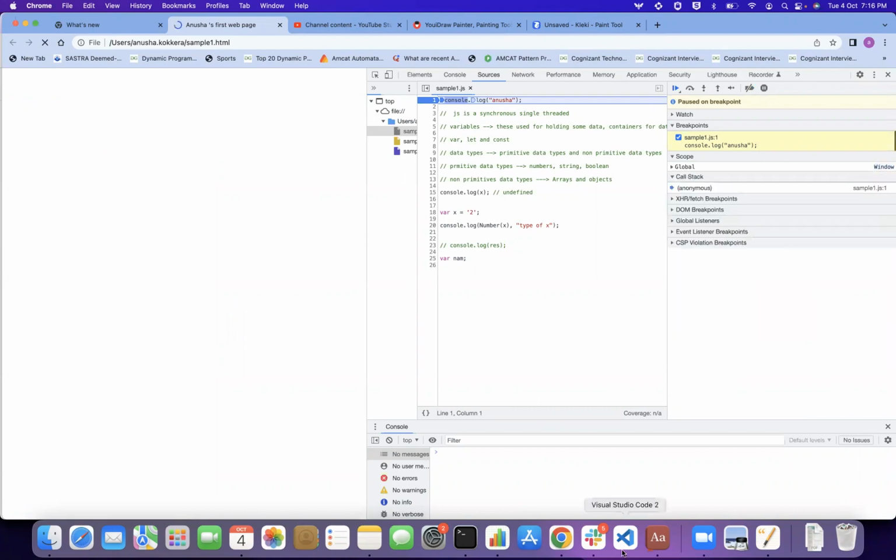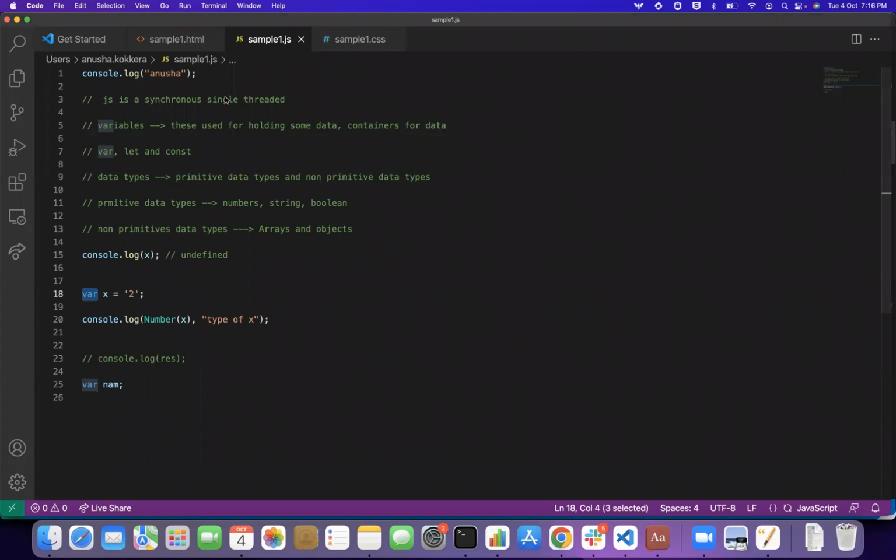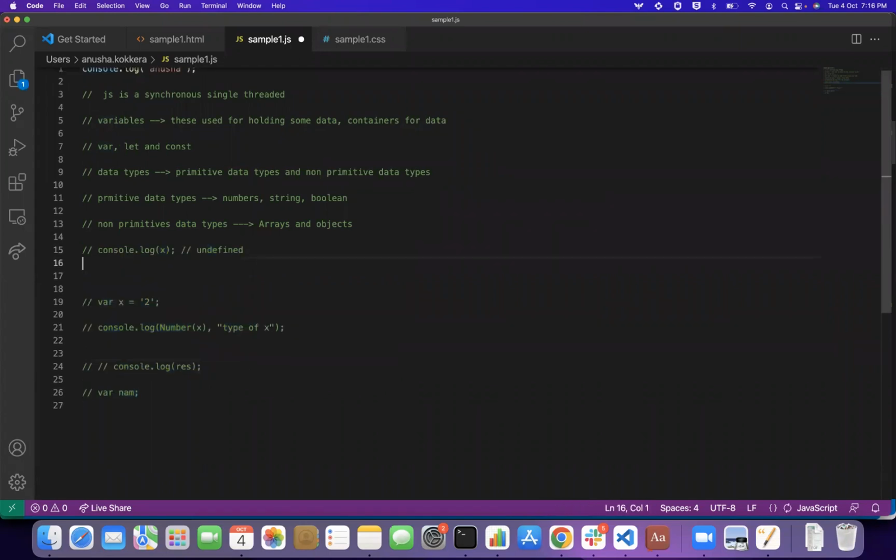Now scope means the way of accessing whether you can access that particular variable or not in that place. That is known as scope. Suppose you are creating a variable with let, for example, let x equal to 2.